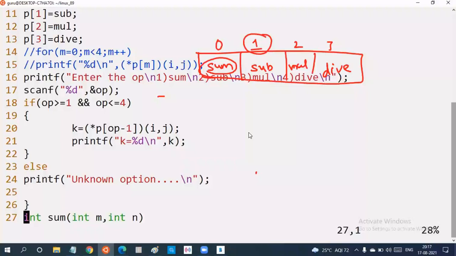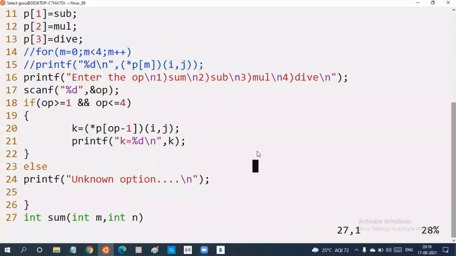All of you got how, in a different way, we are calling the function here? op is 1, so 1 minus 1 is 0. p of 0 means some function is called. This is how the array of function pointers works.